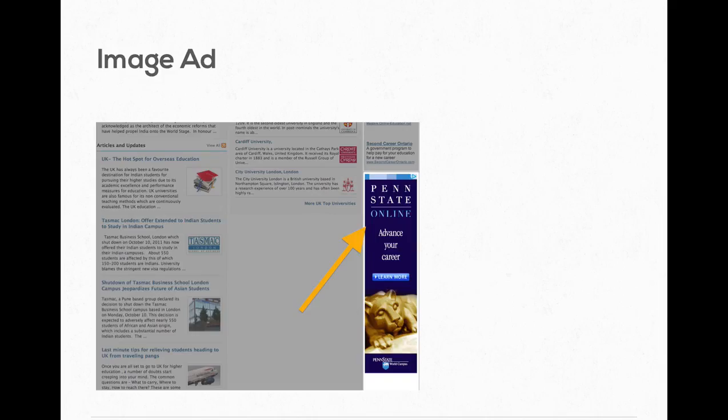Next are image ads. Image ads are probably the thing most synonymous with display marketing or display advertising, and this is an example of a display advertisement for Penn State Online. As you can see, some of the content within the page is talking about colleges, about how to go to school, or looking for information about going to school in the US. This was actually a page that I found that was targeted to UK students, so people in the United Kingdom that were looking to come overseas. So Penn State is advertising there, and this is another way that you can do contextual advertising, but we're going to go into some of the different targeting options that are available in the display network.